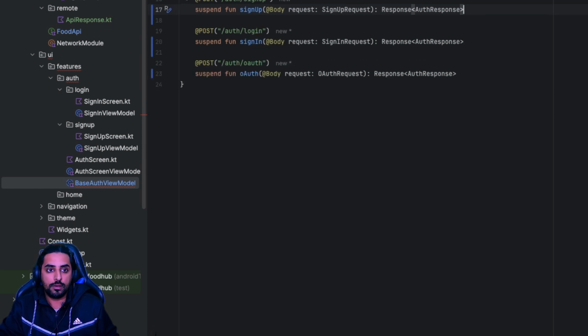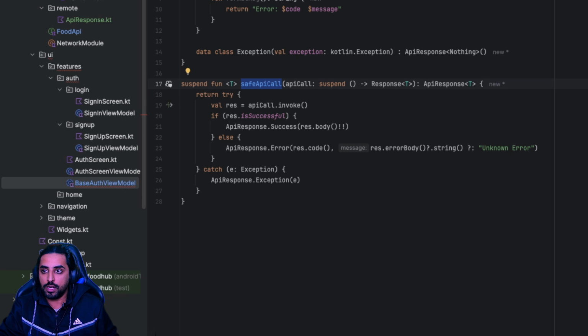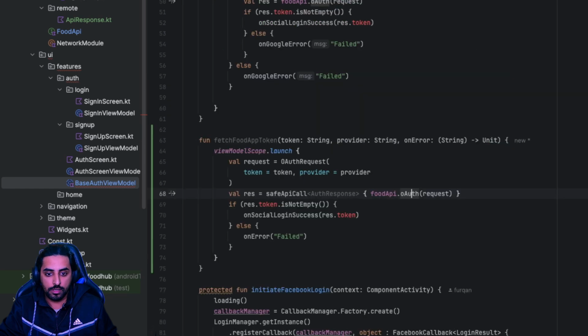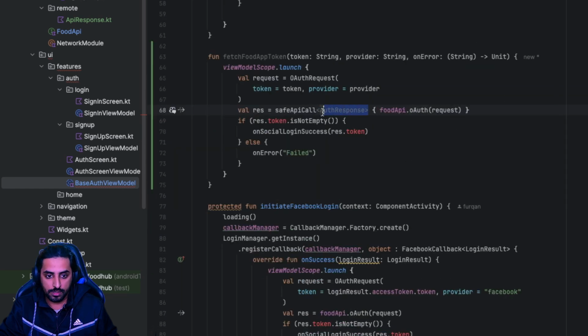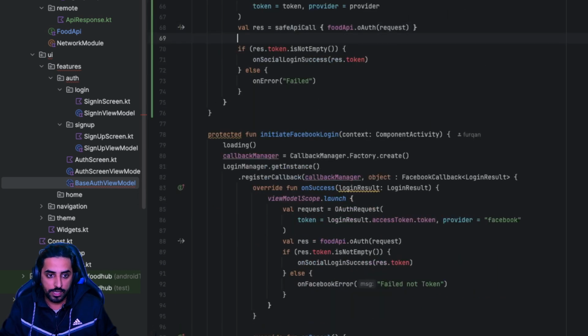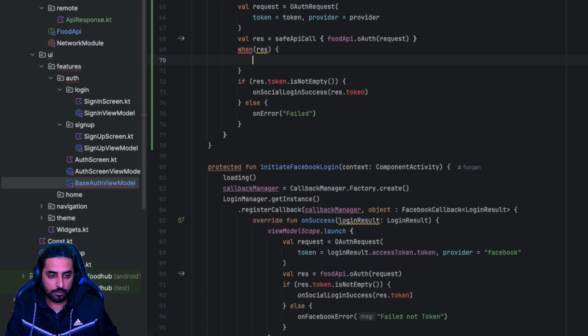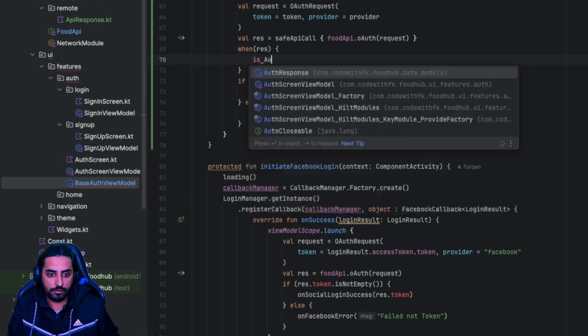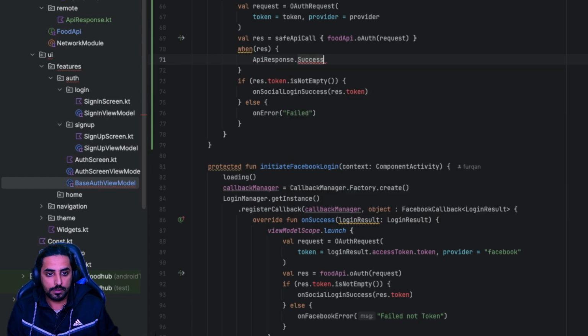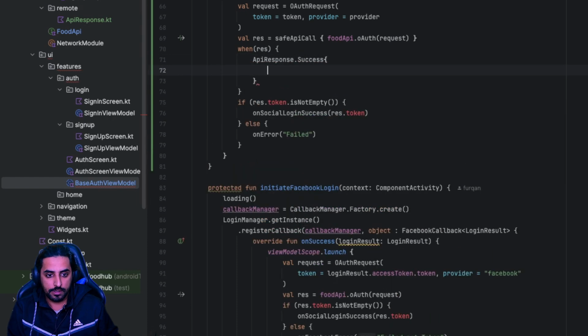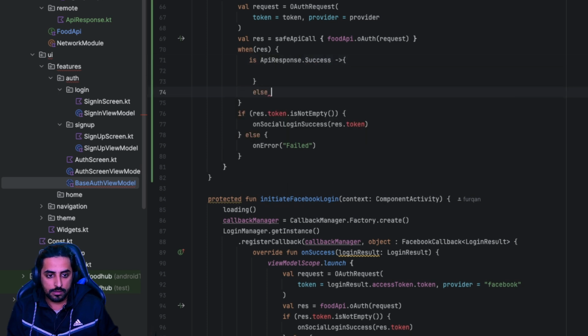Okay, now we go back to our view model. This time you can see that it's properly handling this. Now we don't need to do that. What we need to do is use when. So now over here, this is going to be if auth response dot this, if it's this, else it's going to be an error.